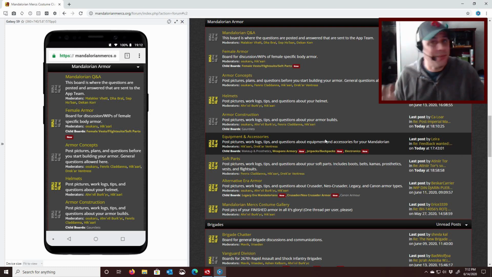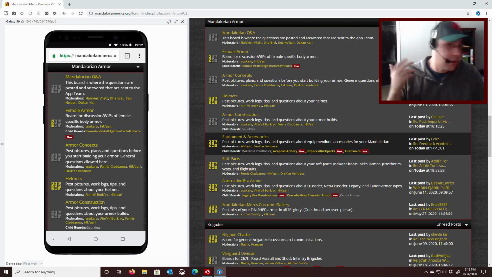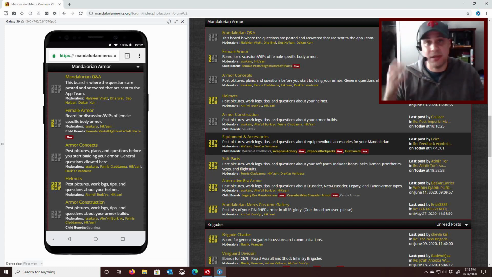As always, I recommend that you talk to your Rusalor or your fellow clan mates, your fellow Stronghold mates on this stuff, because they've been through the same process. They can point you in the right direction as well. So, moving on, Mandalorian armor is a huge section. You're going to spend a lot of time there.